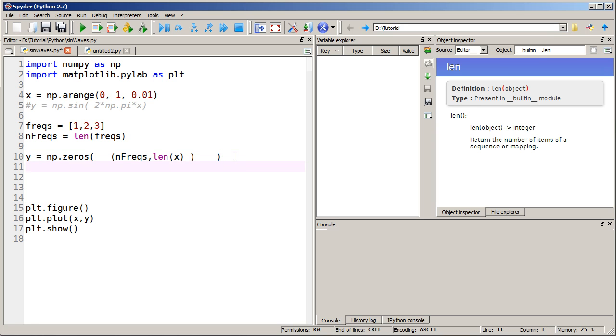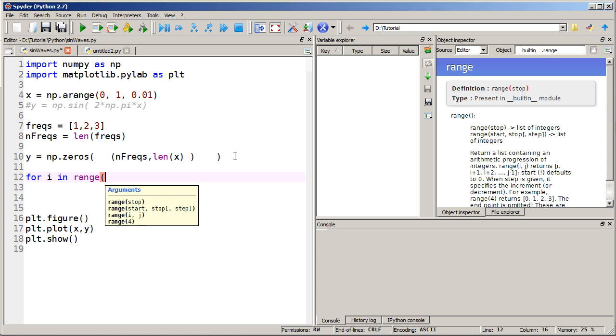So we will now go ahead and do our looping. There are 2 ways of doing the looping. I'll start with the more MATLAB style looping. So we have for I in range 3, and we have to have a colon at the end of this for loop. I is going to be our iterator, and the thing that we are looping over is this thing here called range 3.